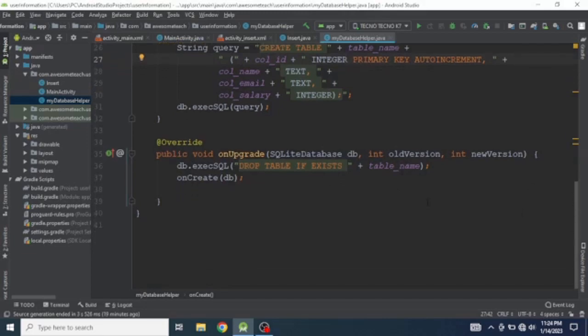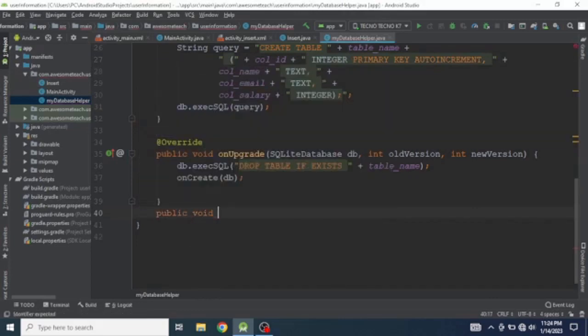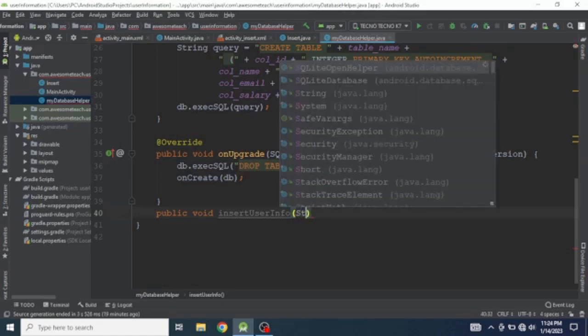upgrade. So let us create another method over here, add or insert. So inside this insert user info method, let us define 3 variables.